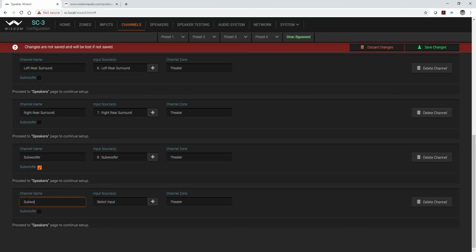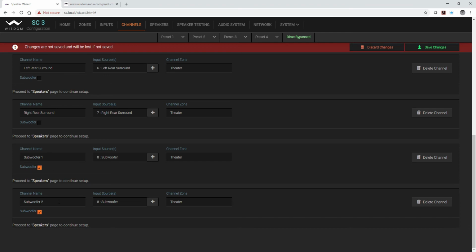So I've got subwoofer 2, and up here, I'm going to name this one subwoofer 1. Now you could call it subwoofer left, subwoofer right, subwoofer front, subwoofer rear. You can call it whatever you'd like, just to make sure that it's easy for you to remember. And then down here, I'm just going to click on this because we're taking our input source from our subwoofer, and we're going to have 2 subwoofer outputs.